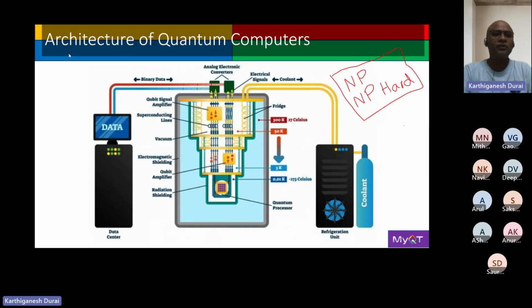You know the game tic-tac-toe, a 3 by 3 grid like this. Remember this game? This game is a P problem, a polynomial time problem. But a chessboard is an NP hard problem. Now you will be able to understand what is a P problem and what is an NP problem. P problems classical computers can solve. NP and NP hard problems, quantum computers will solve. Is it clear? With this comparison, let me move on to the next slide.